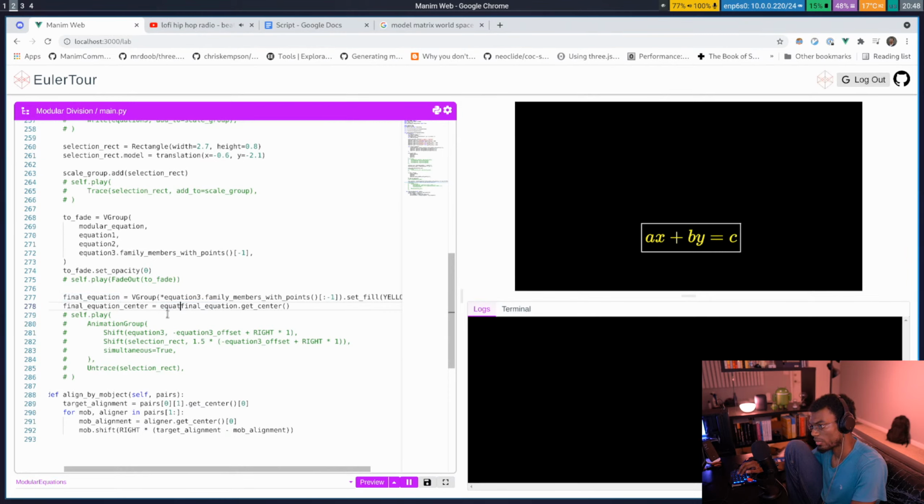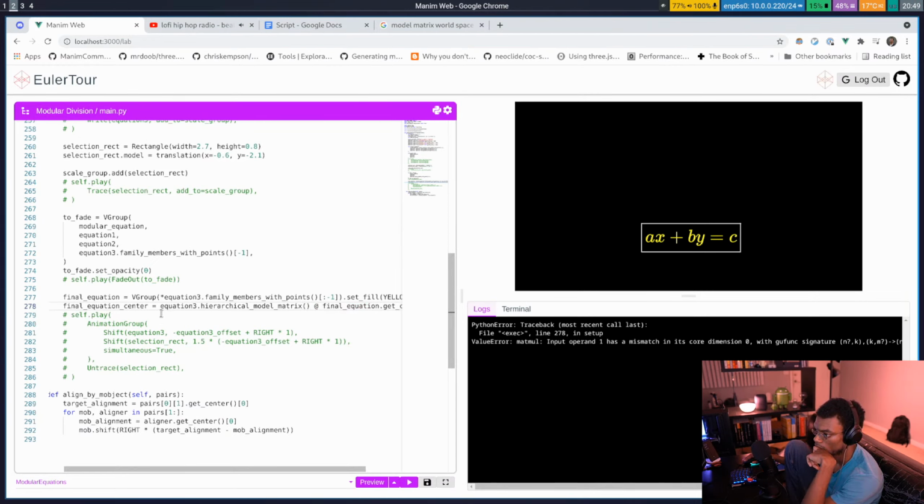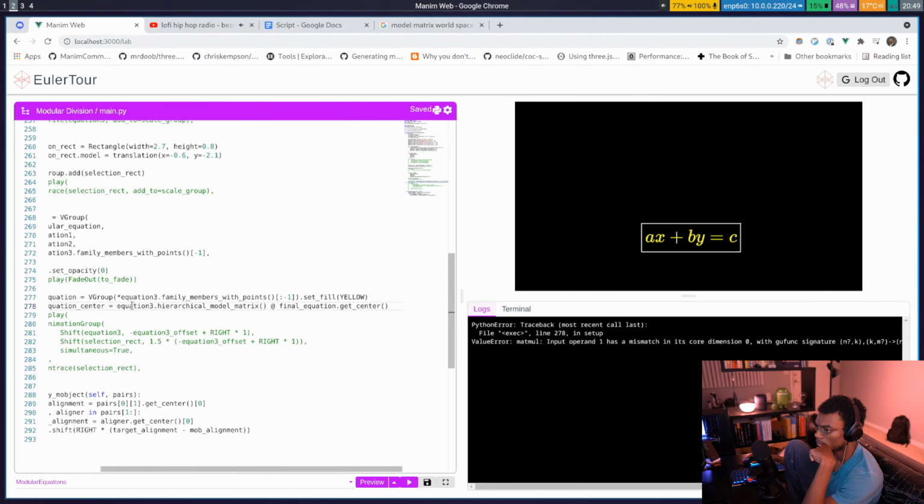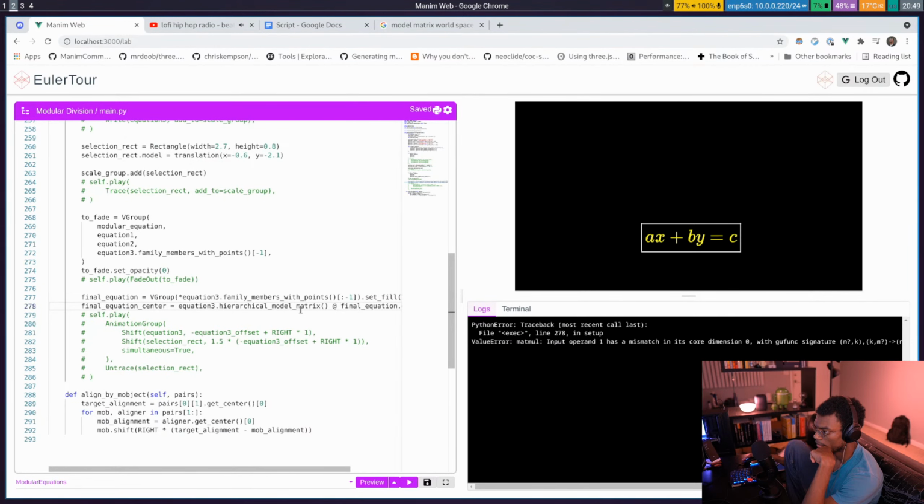So, equation 3? Get center must return something stupid.